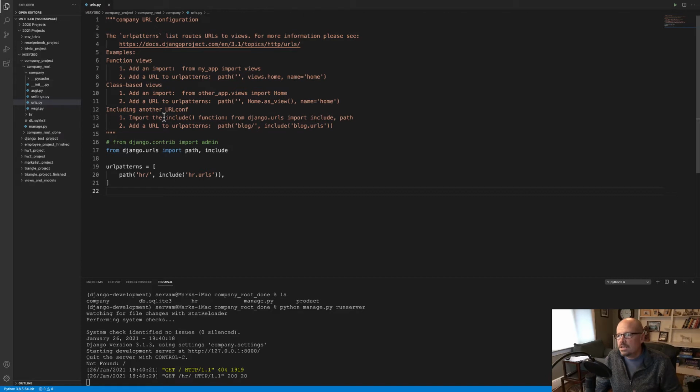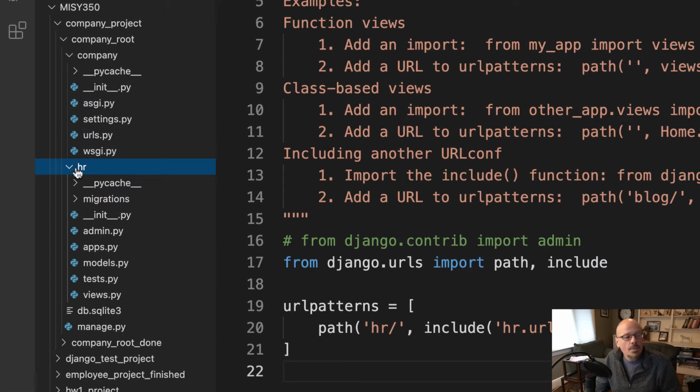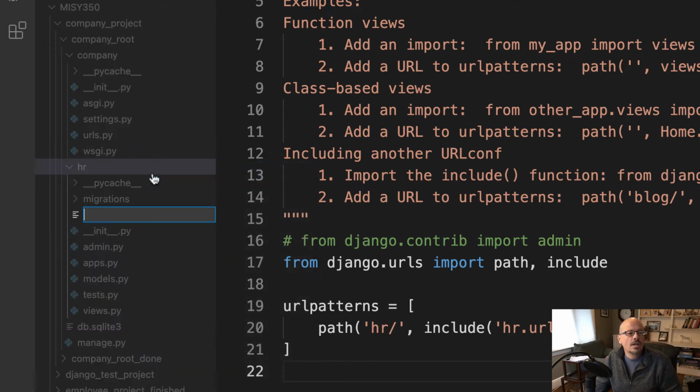That means any pattern that comes in with /HR/ at the end of the root call, we'll delegate it. So let's go down to our HR file. Now what we need to do is, you'll notice that the HR added application includes a models file, it includes the views file, but it does not include a urls.py file, which it does not include by default. So we have to right click and say new file, add a urls.py file.